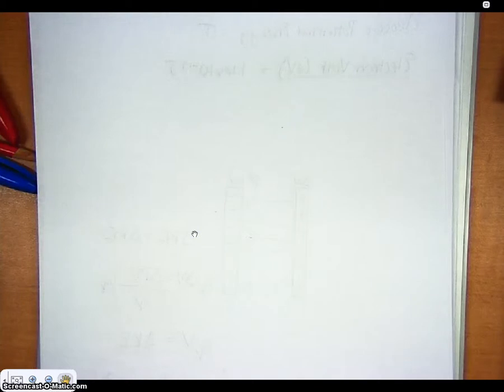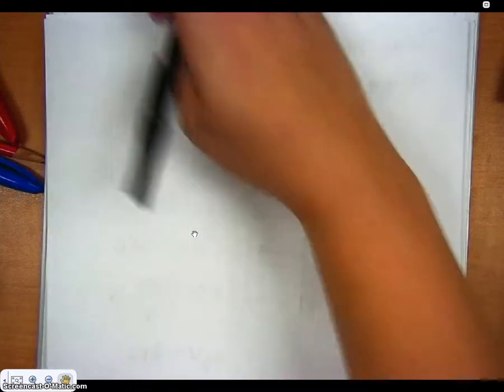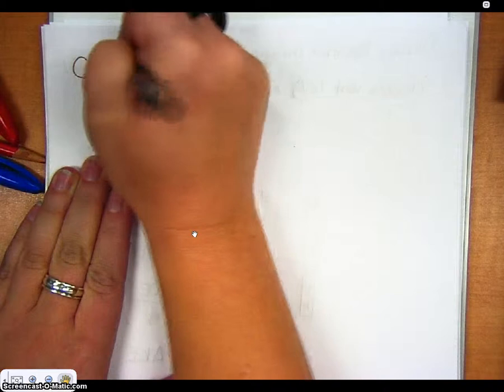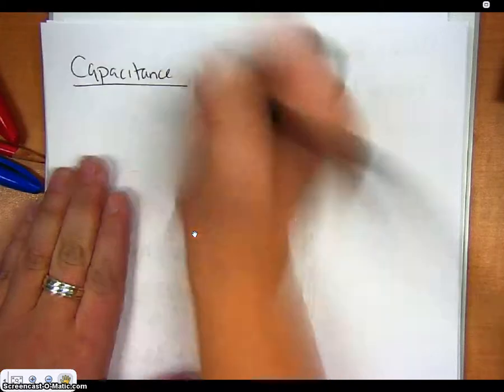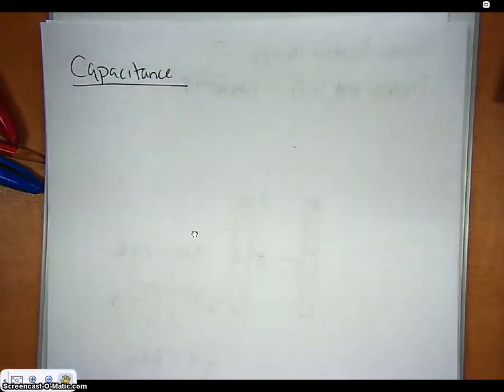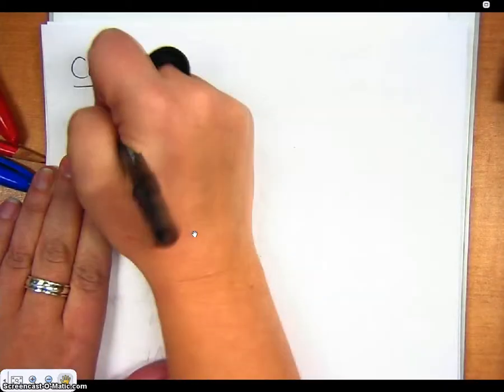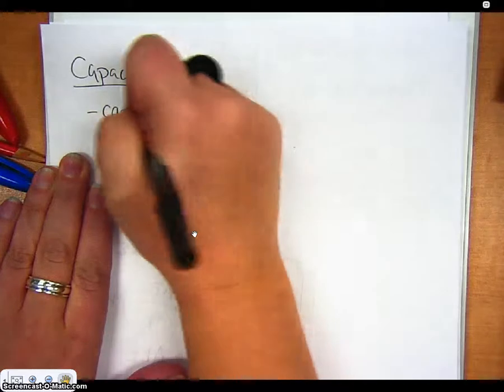So far in this day's worth of lectures, we've been discussing a lot about parallel plates, and now I'm going to actually talk about what a parallel plate is and what would be the purpose of a parallel plate. So we're going to learn about something called capacitance. Capacitance is when you have a device that can store electrical charge, and we call that electrical device a capacitor.